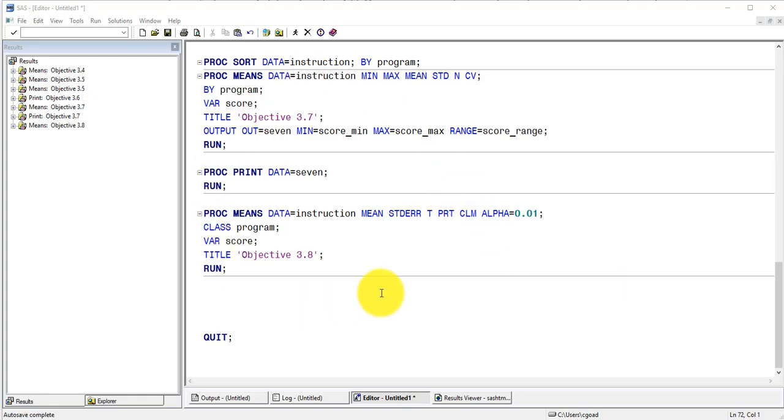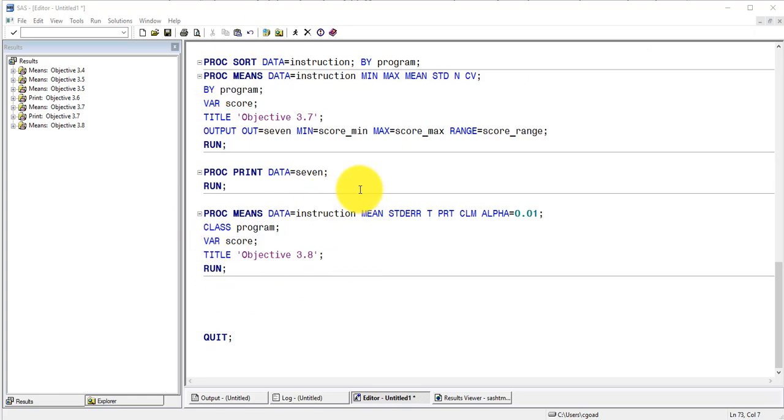Now, if you look down here at the end, you have an editor window and we see an asterisk on this. It's untitled with an asterisk, meaning none of this has been saved. If I had opened an existing program, say Chapter 3 objectives, and I saw Chapter 3 objectives with an asterisk after it, then I would know that I've made some changes to that program since the last time I saved it. Your changes could be as much as a single space. It could be more.